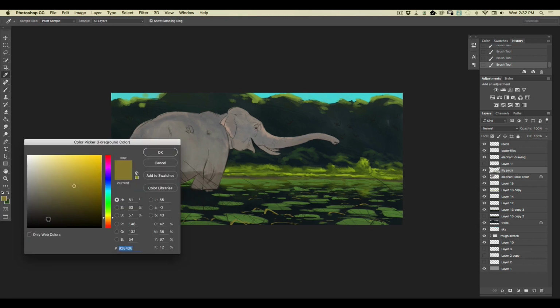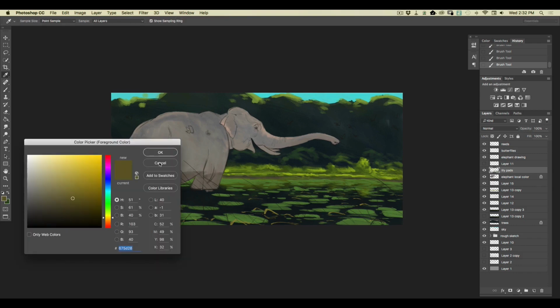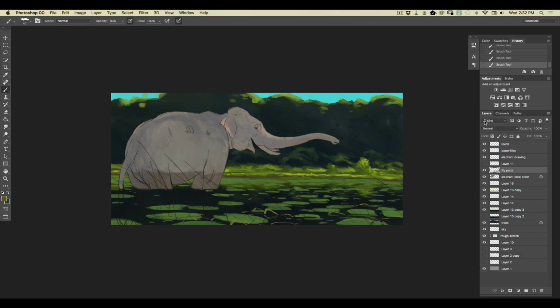Perfect. Go a little darker. Now, these reflections I'll have to draw in, so I'm just going to do that really quick. There. Now, I'm going to cancel that. I'm going to go ahead and lock that layer.